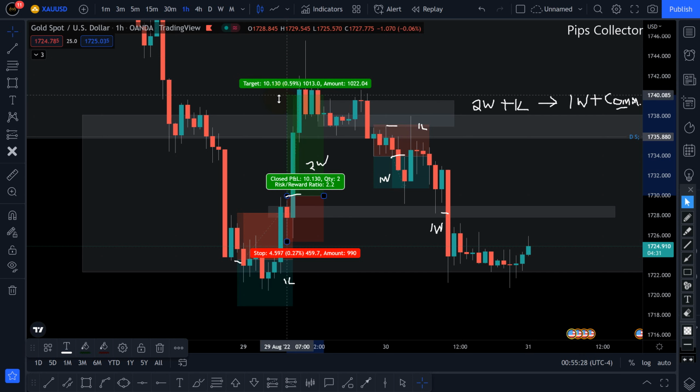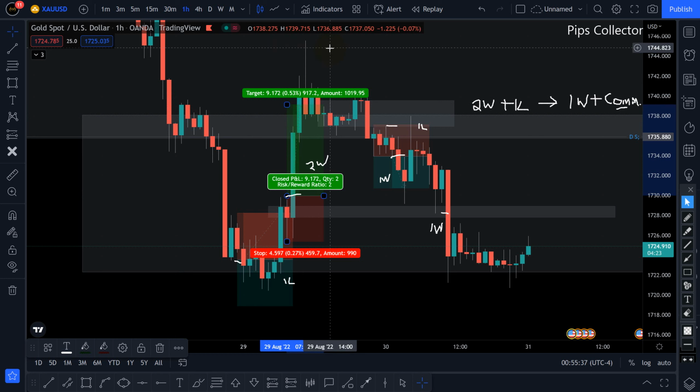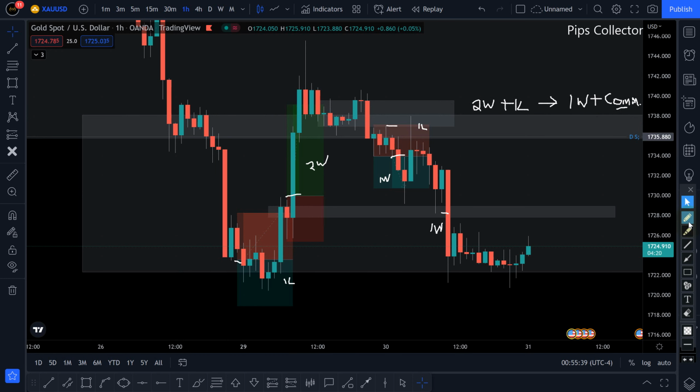But to be conservative, this is where the first position would be closed because price hit this resistance. You can't tell if it's going to break above it. So every other runner you leave will just be you waiting for price to do what it wants to do. So for today on gold, you see this price action is similar to what price did here. Ranging, broke above, gave one retracement, then continued.